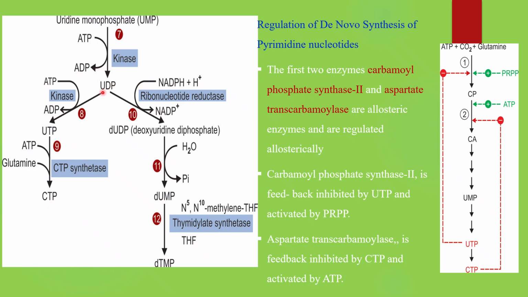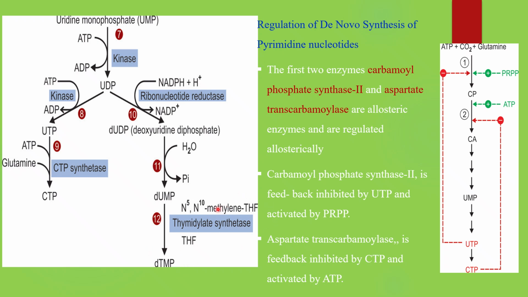Further, for UDP, because the sugar here is ribose, the enzyme ribonucleotide reductase requires NADPH. NADPH is converted into NADP, and this leads to the reduction of the ribose ring, converting it into deoxyuridine diphosphate. Then dUDP is converted into dUMP with the loss of phosphate. Then dUMP can be converted into thymidine monophosphate. This is a very important reaction, because tetrahydrofolate plays an important role, acting as a donor of a methenyl group. One carbon species is donated by this THF. That's how UMP is converted into TMP.